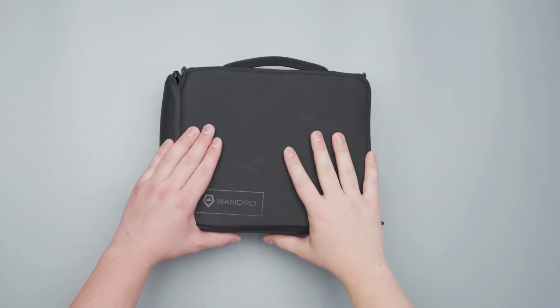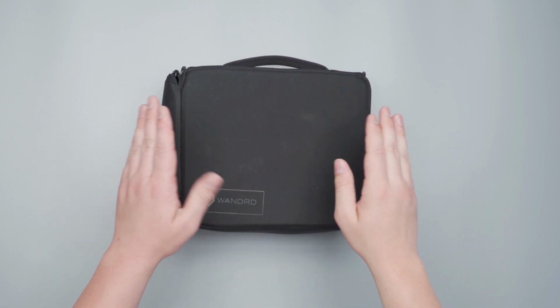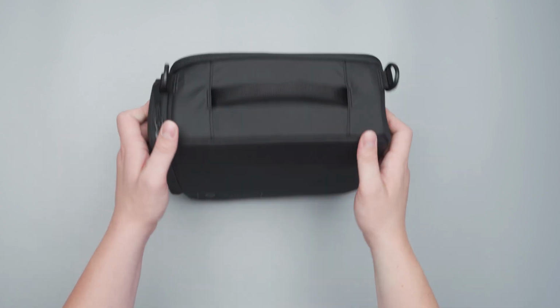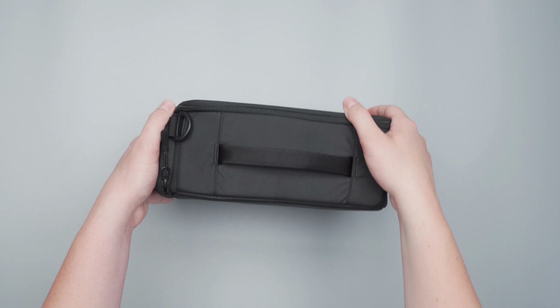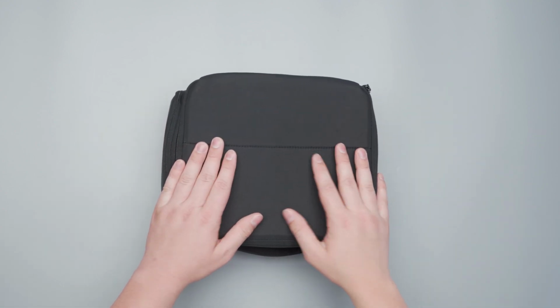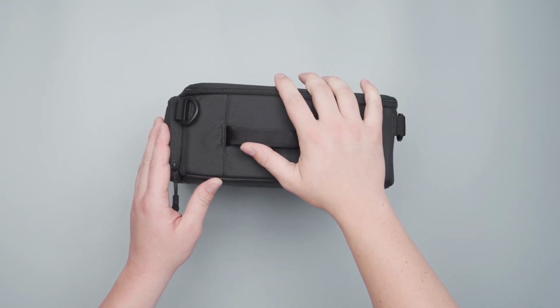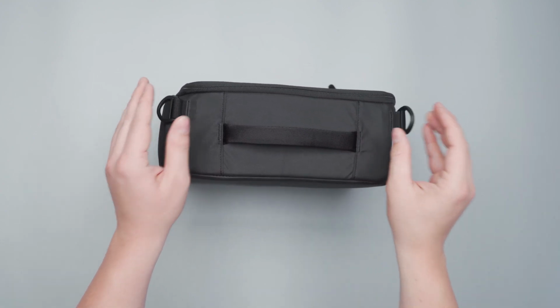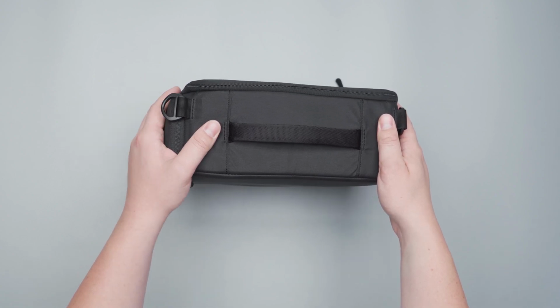This here is the WANDRD Essential Deep Camera Cube. It is made fully out of a nice nylon that works as a weatherproof, waterproof material so your interior components don't get wet. We also have a top strap on here for any external carriage that you want to use, and 2 loops here that you can attach a shoulder strap to in order to carry it wherever you need to go.